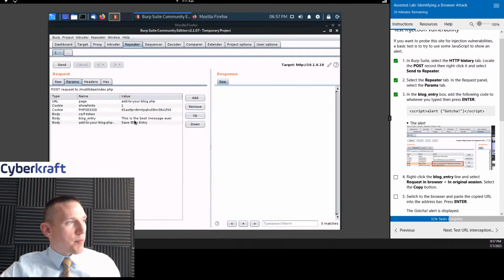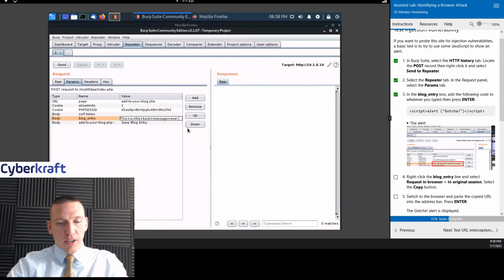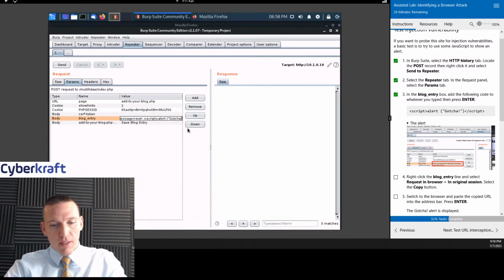In the parameters here, we find the blog entry box. There we go. Okay, blog entry box. Now we can modify it here. And all this is going to do is exactly what we just did. It's just going to make it a little user-friendly for us. So we could have done it the way I just did it, but we can do it here, and it's going to put it in the exact right spot. And I'll show you how that gets reflected once we go back to the raw output.